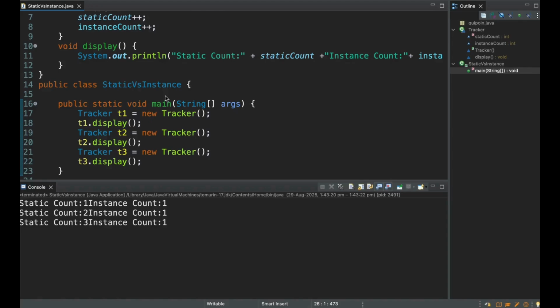When we create the object t2, the static count becomes 2 because it is shared, but t2's instance count is only 1. Same for t3. The static count keeps increasing across objects, but each object's instance count starts from 1. So the output clearly shows the difference. Static variables are like one common copy for the entire class, and instance variables are separate for every object.